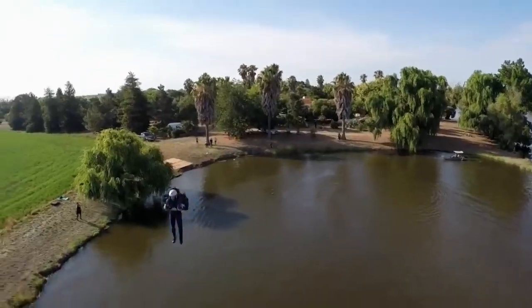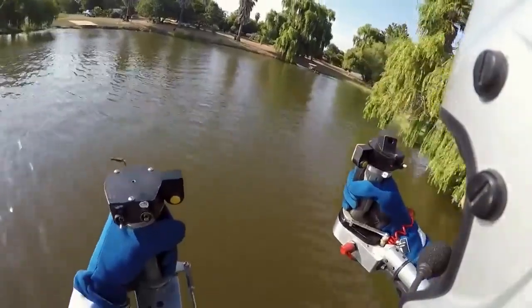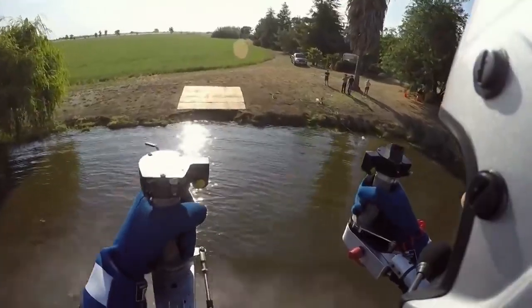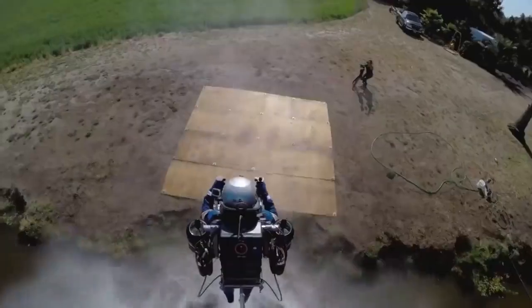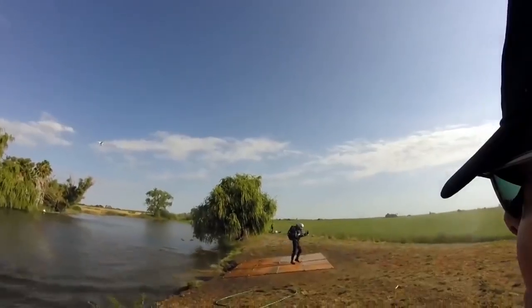With JB9, you can take off and land from absolutely vertical. You can get an initial climb rate of 500 to 1,000 feet a minute and a speed of 60 miles per hour. So if you can imagine walking out your front door and being able to take off from your porch, it can be real today.